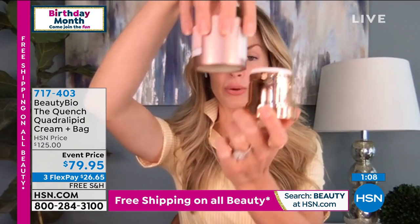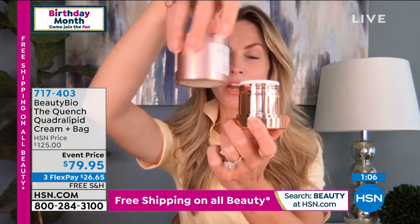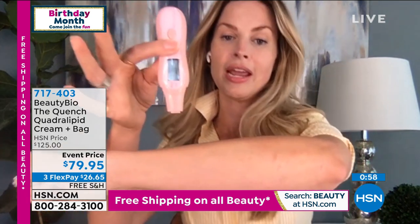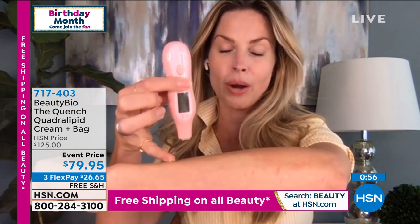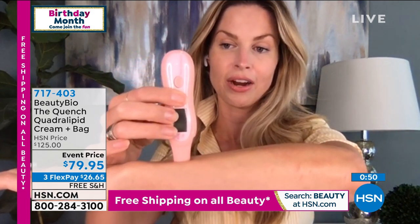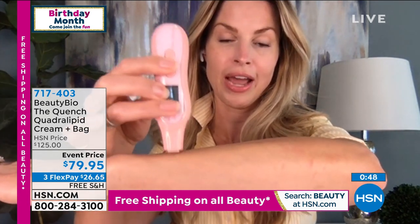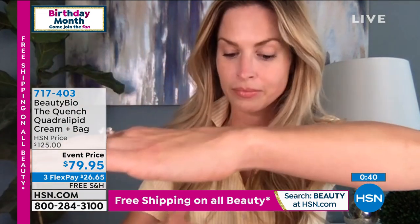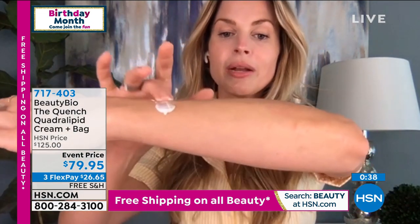You screw the lid off like this — it almost feels upside down. Why did we do that? Because this is an entirely new way of addressing moisture. So I'm going to do this little measurement — I'm going to put this green indicator on my arm. If it turns red or does nothing, the skin is not hydrated. So you can see here — this green is not turning green. Green is good. So I'm going to show you one application. Look what happens here — literally one application. I have my Quench Cream. Literally, 10-hour flights — I get off and my skin is glowing.